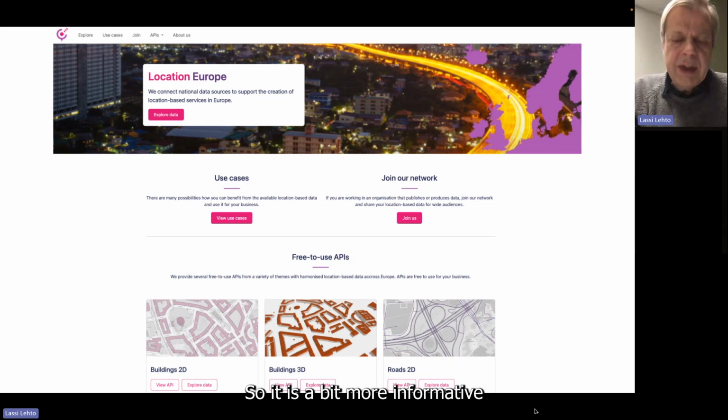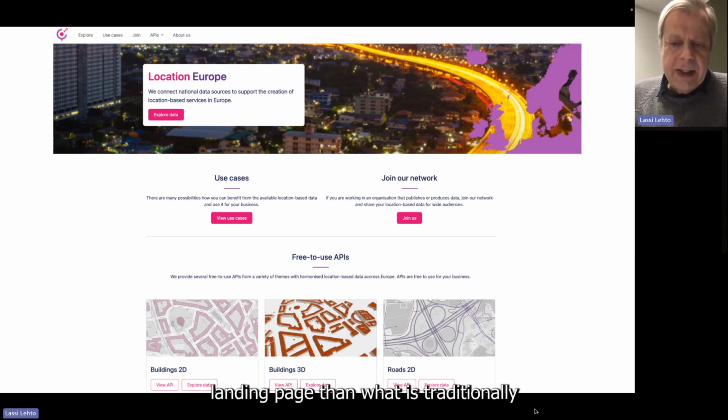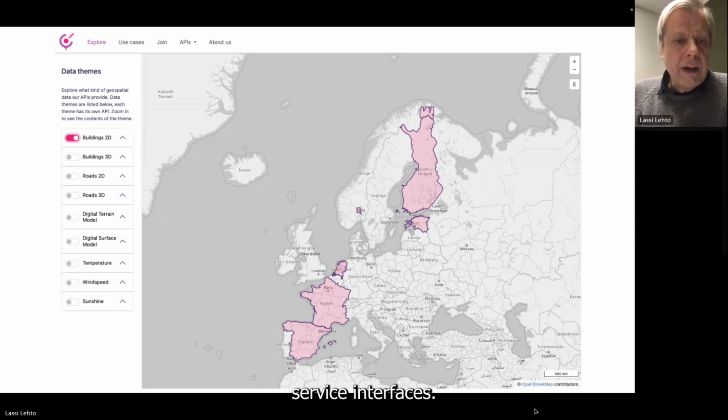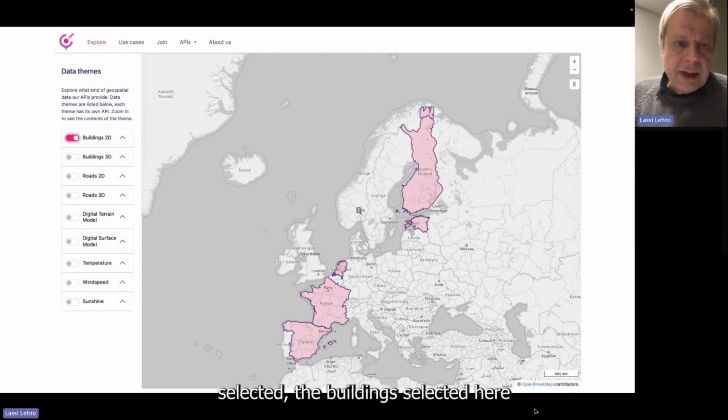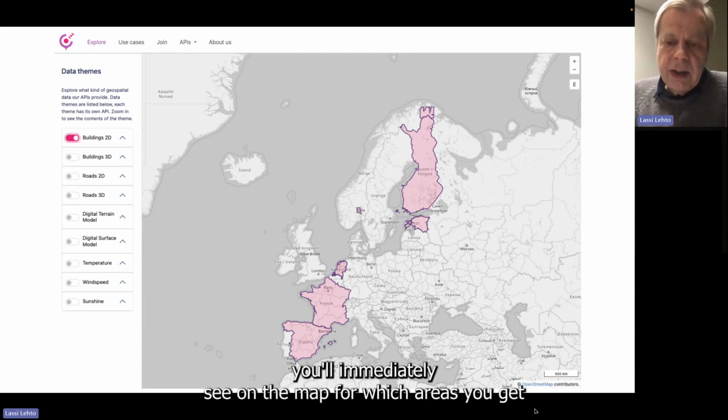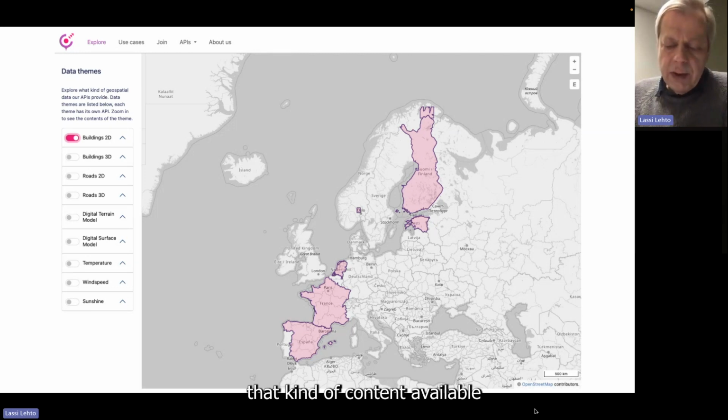So this is a bit more informative landing page than what is traditionally used in the OGC API features service interfaces. This is the Explorer. I will show you it in a live demo in a minute. For example, the theme buildings selected here. You immediately see on the map from which areas you get that kind of content available from the service.